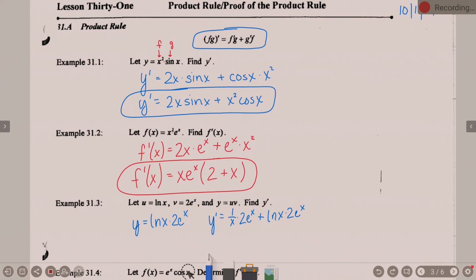So, let's see. Clean up. There's a couple different ways we could write this. I would not leave ln x 2e to the x as is. That's kind of like when I have sine x and cosine x. I don't like to have stuff after them because is it part of the inside of sine and cosine? Is this part of the inside of the ln x? Well, we can factor out 2x. But exactly. There is a GCF of 2e to the x. And if I factor out a 2e to the x, what remains? 1 over x plus natural log of x.